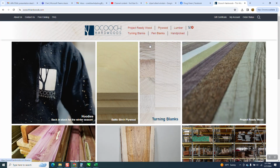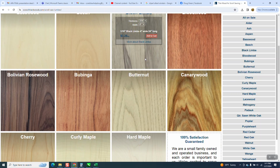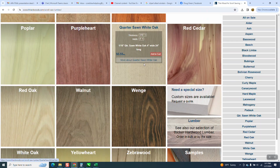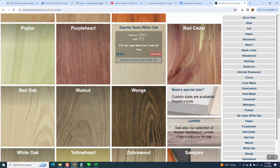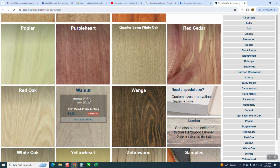So their main product that they like to sell is something they make. Like, I use a lot of walnut. I can't find walnut in 1/16 of an inch. And so you go 4 inch or 6 inch all the way to 12 inches. I don't buy hardwood that's more than 4 or 6 inches because you're going to get some warpage. I don't care who makes it, kiln dried. You're going to get a little bit of bow in the bigger sheets, much like you do in plywood. And this company might be different.